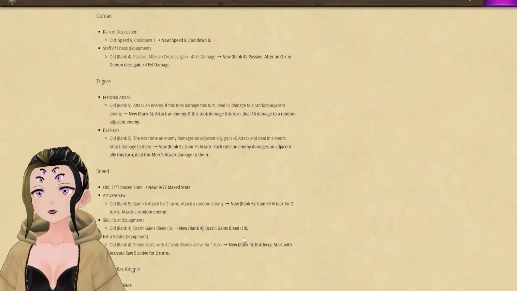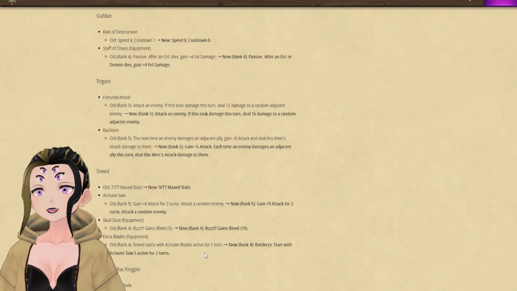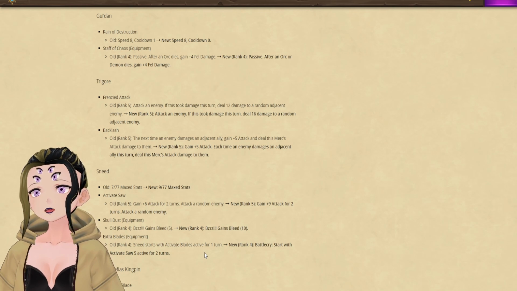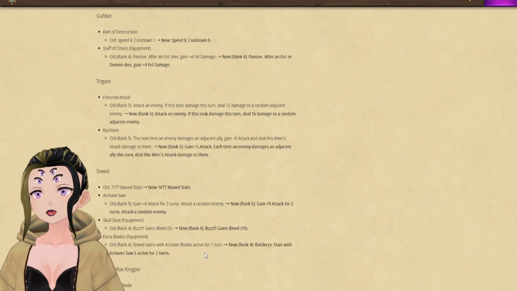Sneed is the next mercenary who's getting buffed up. It's nice to see more pirates getting buffed. And now he's going to gain, with Active Saw, an additional 3 attack, bringing it up to 9 instead of 6. I don't think this is enough to make him any better.